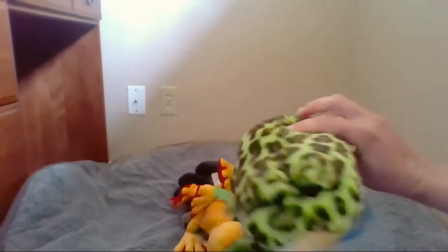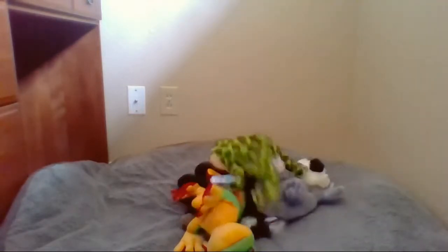Next we have a bullfrog with the code, which I actually already have a bullfrog, so that's pretty cool. I might do a giveaway with some of these. This would probably go in the giveaway pile. But yeah, it's nice. I like it. It's nice to have a frog again, because my original one was a frog, so it's nice to have another one. And I do like the frog designs. Frogs are cool. Frogs are just generally cool.